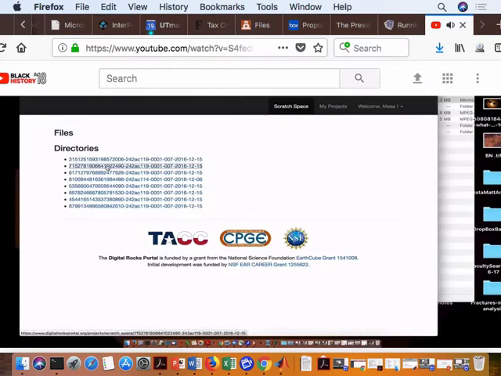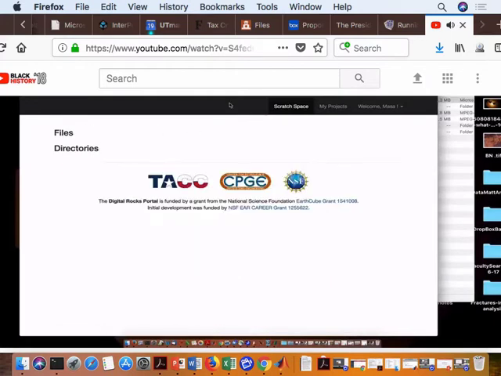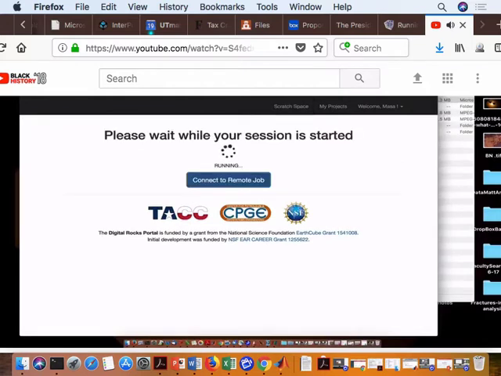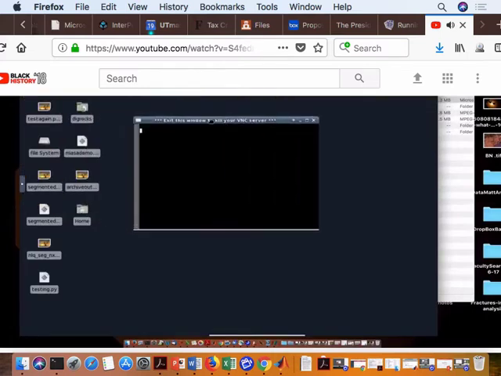This is where the image should show up. It takes a moment to transfer images, but basically under the job name or job number, you get anything that you saved in that remote session.